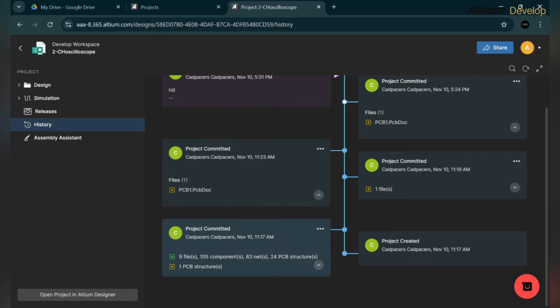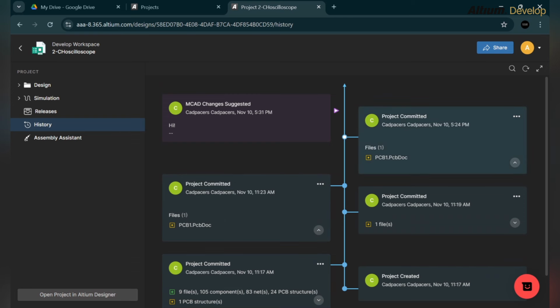In this file, the designer made some changes. So all the observability of who changed what can be found here. We get our first observability analysis by exploring the project history.